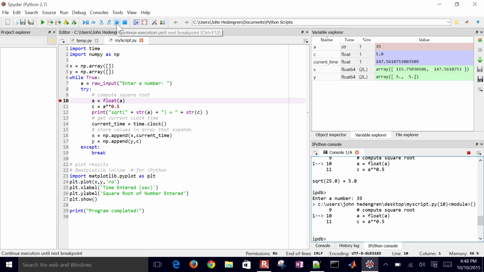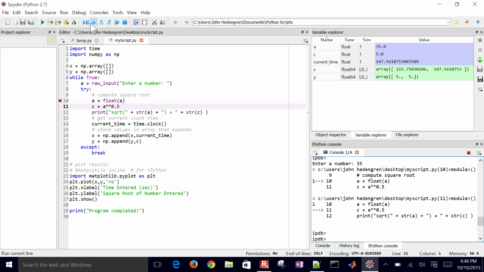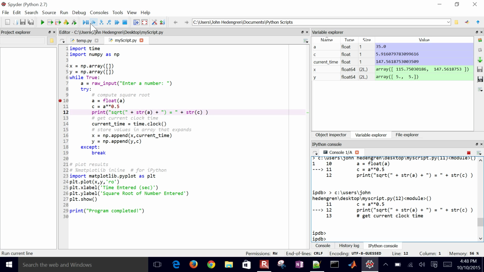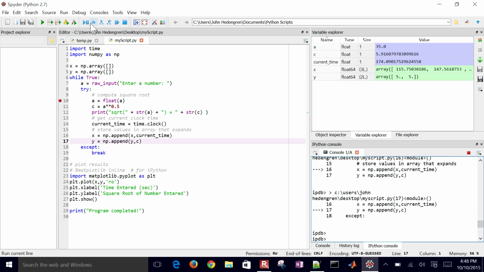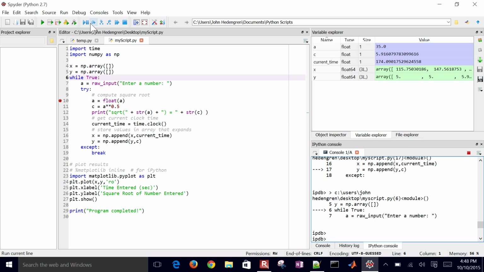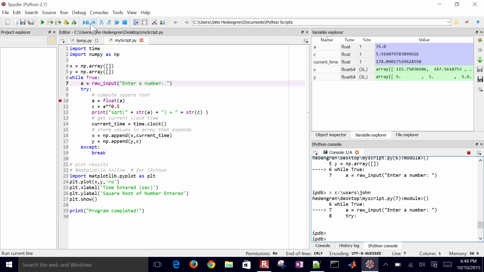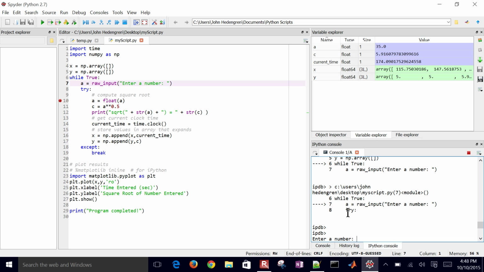And let's see, I'm going to just go ahead and step. I'll run the current line, okay, and then I can see C update. It's going to get the current time, and then append and append, okay, and then go through one more time. Okay, when I hit this, then it's going to ask me for another number.